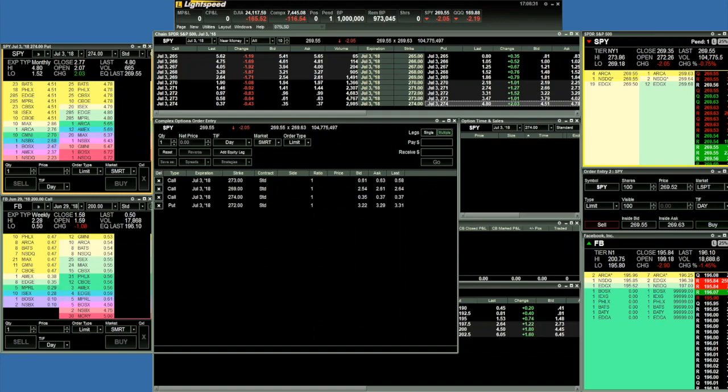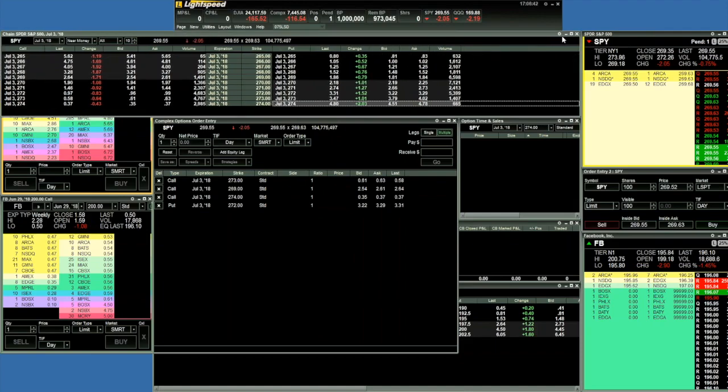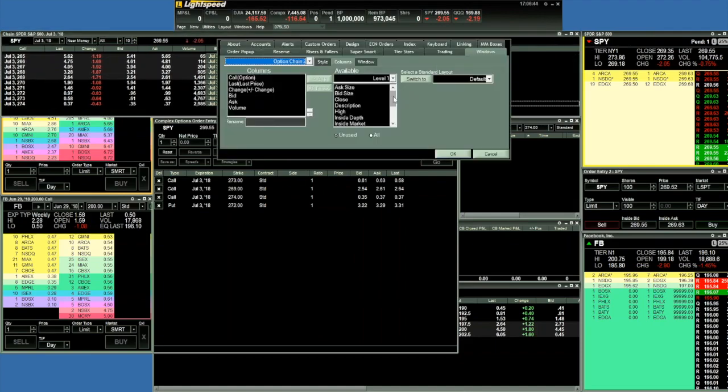Four legs would be the max that we provide on this order form. Days to expiration, if it would show that, I'd have to check.